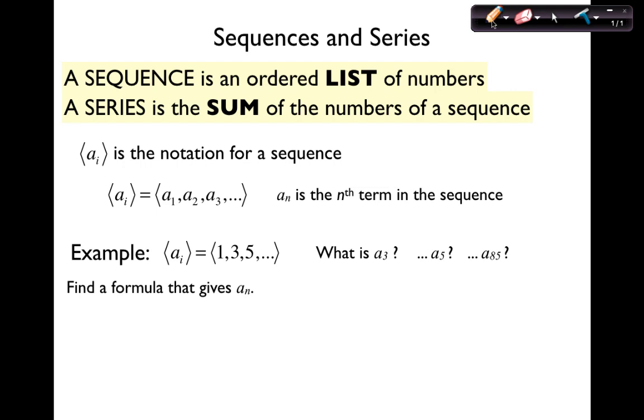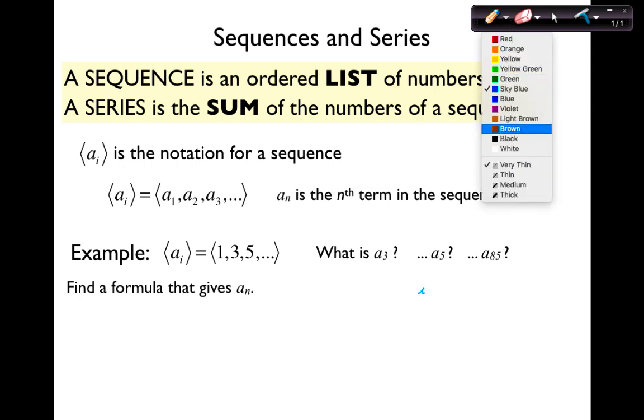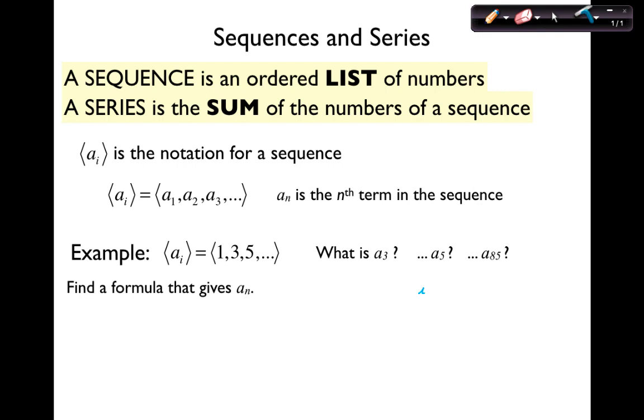Here's a helpful technique, and this is going to be part of some practice problems that you'll have, where you'll be given a list and you have to figure out what formula gives the nth term of the sequence. If you make a table and write I and then A sub I over here, you might not have to do this for every one, but it's a nice technique that may help you to see or make progress towards finding the formula.